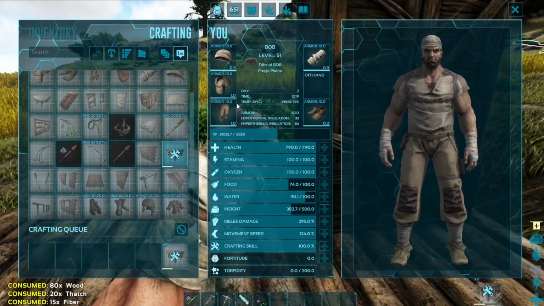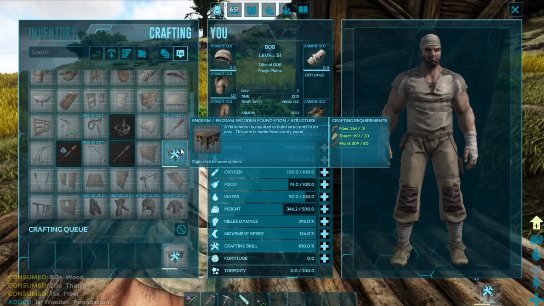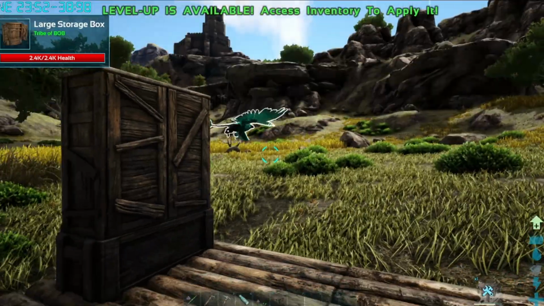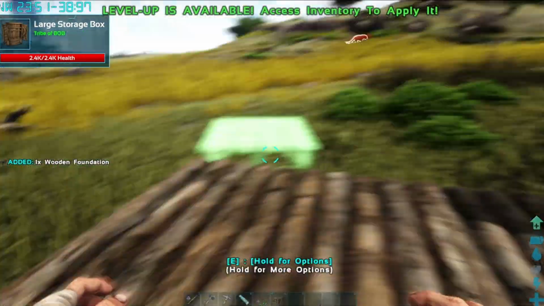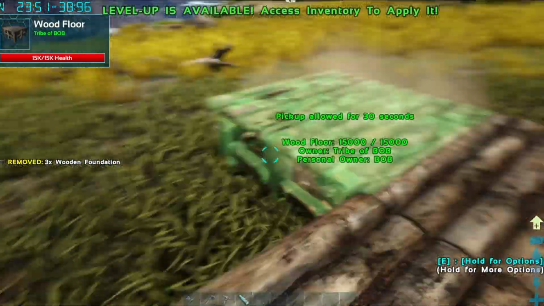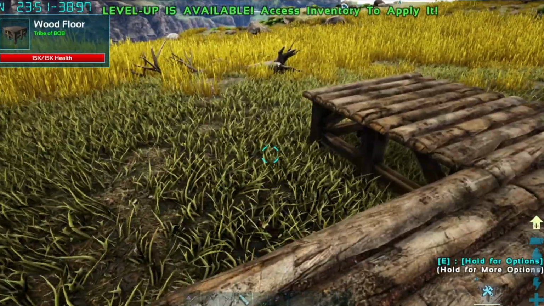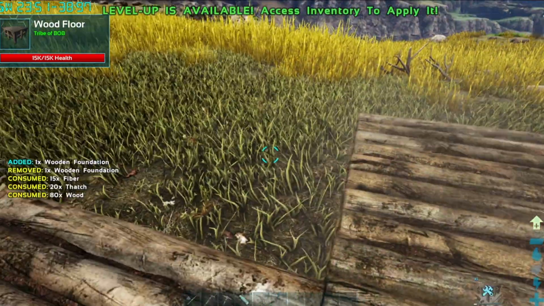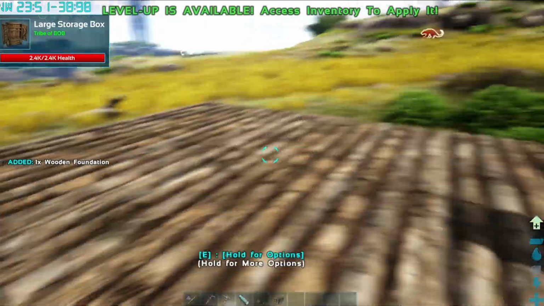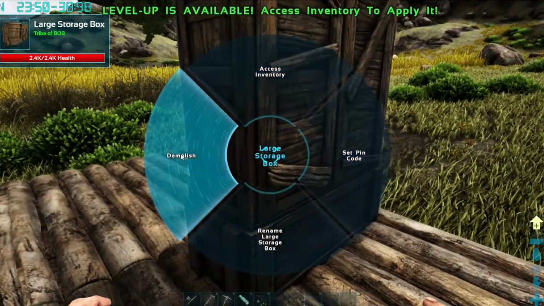Let's just make 2. And one more. Maybe. I don't know. What is it doing? This way? Wait, we need one more. Two more. Perfect. We are gonna need to destroy this. I don't like where it's at right now. So, demolish.